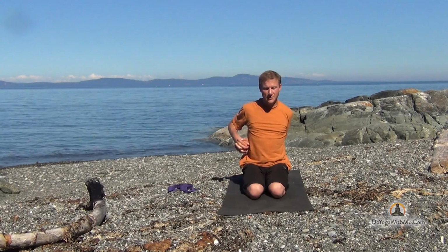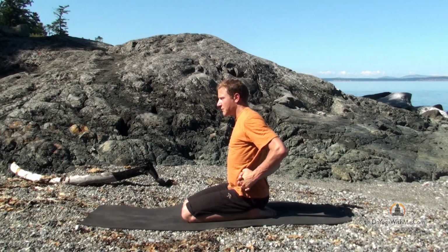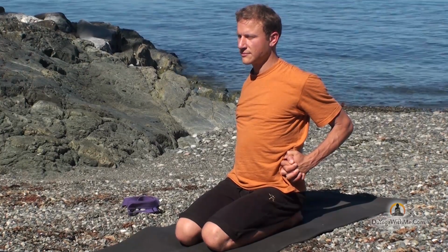Good, and now slide the hands across the lower back. Bring them around the left side. Press the knuckles forward, as far forward as you can. Shoulders back, elbows towards each other. And exaggerate the right elbow going across to the left elbow. Okay, and now slide the hands back, straighten your arms.